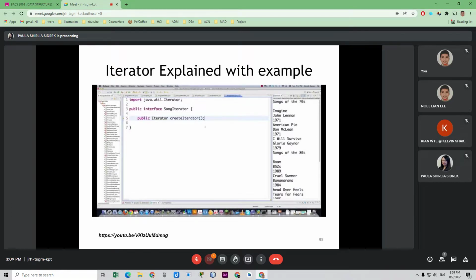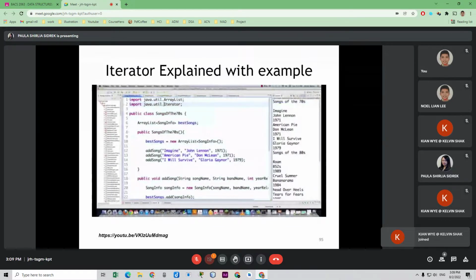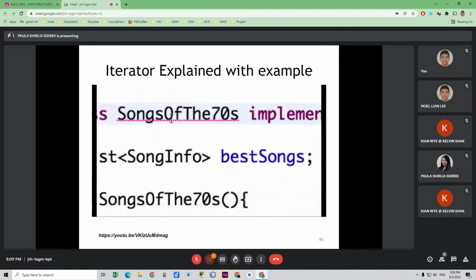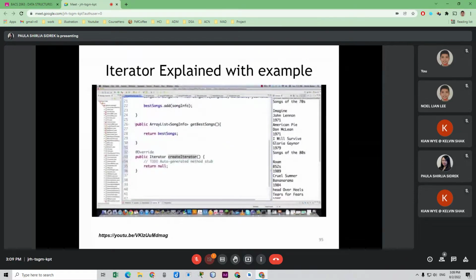So let's file save that, and then to make all this work, we're going to jump into songsOf70s.java, and we just need to go implements SongIterator, like that. Then it's going to give us an error message. SongsOf70s is going to say, hey, you need to bring in some unimplemented methods, and we shall click on that. Then we need to scroll down right here and pop out an iterator that's going to make it easier to use this. And before we do that, we can come in here and say, hey, we don't need this anymore, which is a mess.